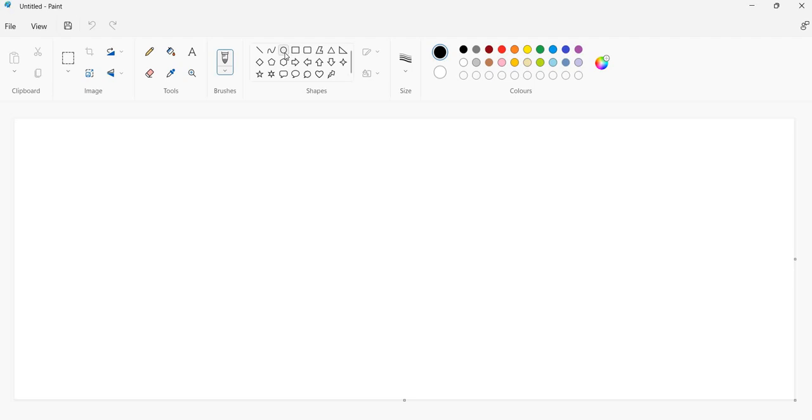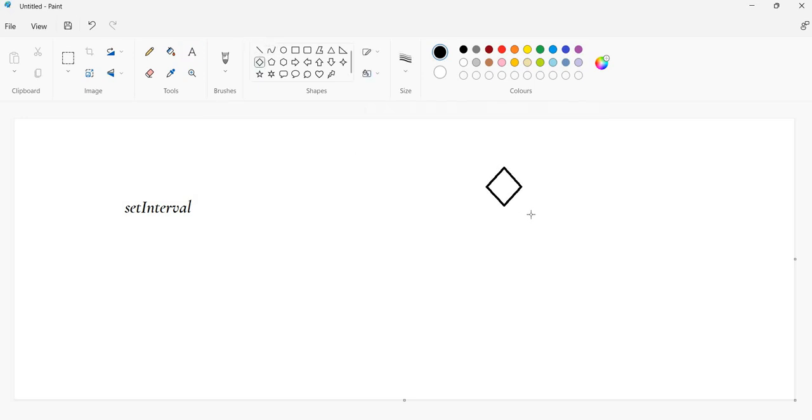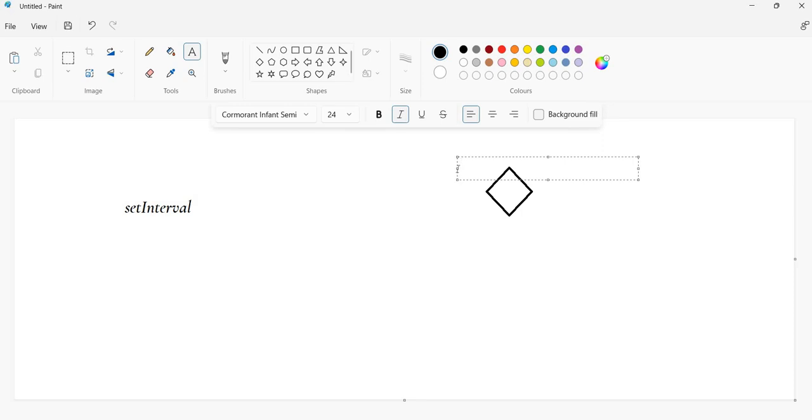Whenever JavaScript engine is executing set interval or set timeout, anything, what it will do is attach a timer in the browser. Just imagine this is the timer. It will attach a timer in the browser and it will return that ID. Suppose this timer ID is 1, just for simple understanding.